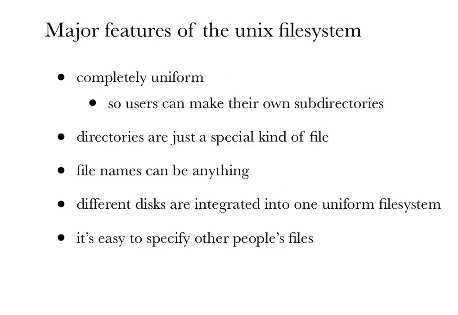Once you can refer to other people's files, you need an access protection capability. You have to be able to specify who is allowed to do what to which of your files: read them, write them, delete them, and so on. Unix has simple file modes to accomplish this. See the change mode command.